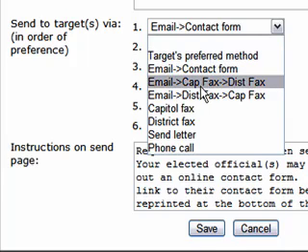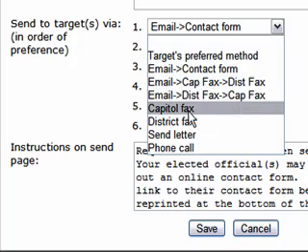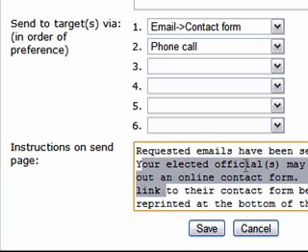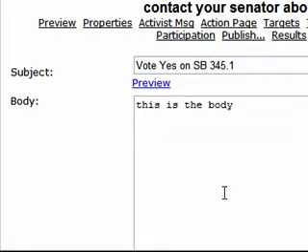The fax rollover is automatic, and then in some cases you might want to only send faxes or have people send letters. You can also ask people to follow up with a letter or phone call by choosing that in a second or even a third or fourth slot. And anything past number 1 will not be automated. It'll just present those additional options to the activists after their electronic messages have been delivered. And then you can also edit the instructions on the page where they're sending additional messages down below here. When you're finished with that, save it.